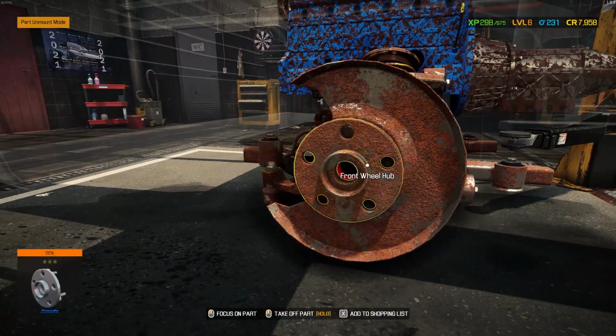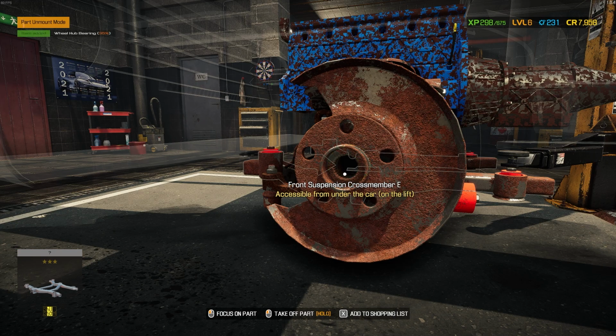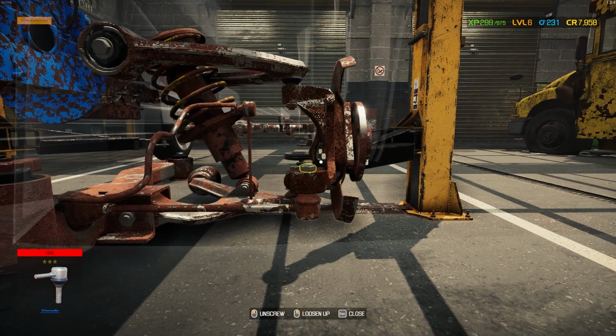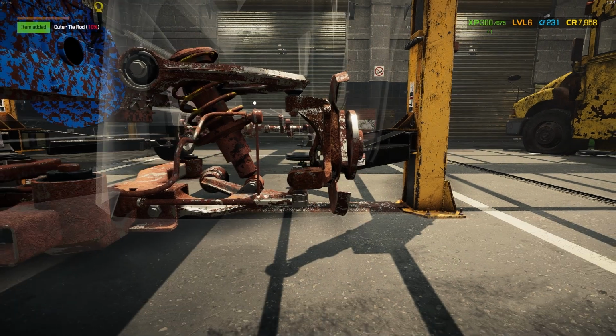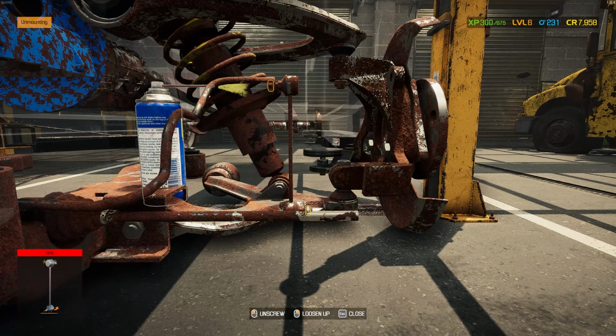It hasn't got a drive axle. No. Why can't I take the hub off? Should be able to take the hub off. Or maybe I've got to disassemble some of the other bits and pieces first. Yeah. You should have got the repair bench done before this, right?